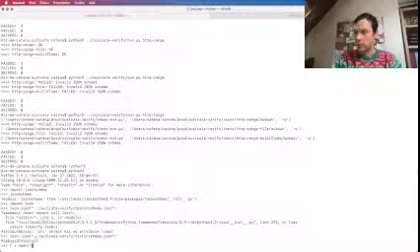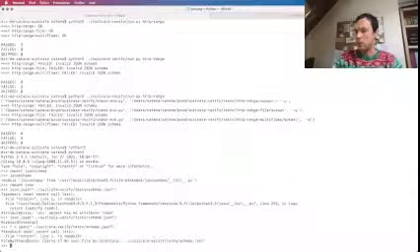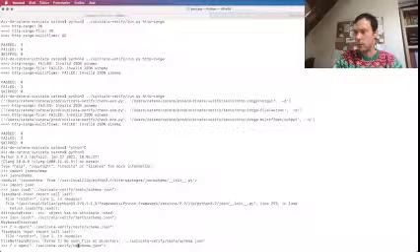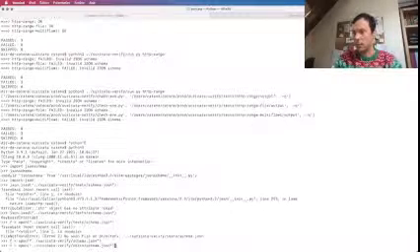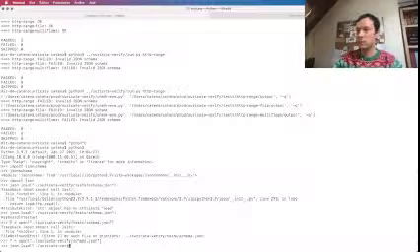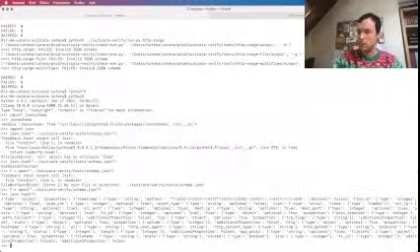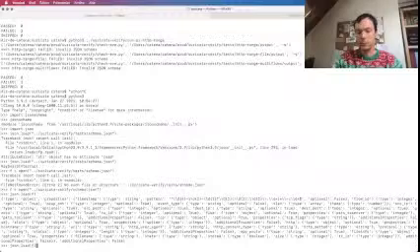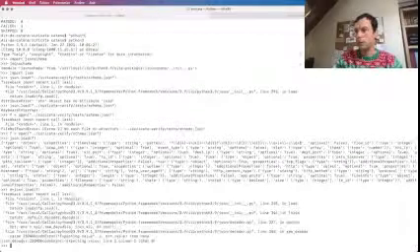Let's open a file. It's not in the tests, it's in the root directory. JSON.load. Oh.